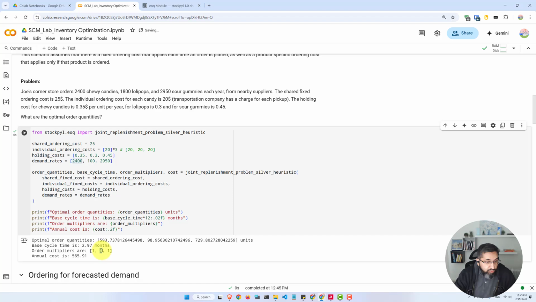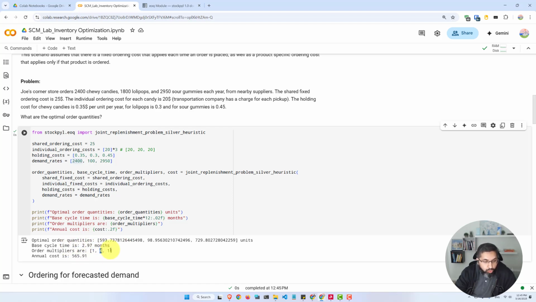But only every fourth time are you going to order the lollipops. So you basically order about 100 once and you're done, because every 4th time, when you're ordering every 3 months, is a whole year. 2.97 times 4 is almost a year, right?